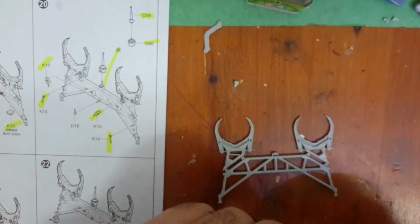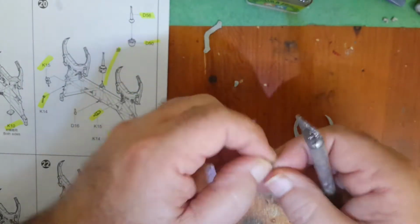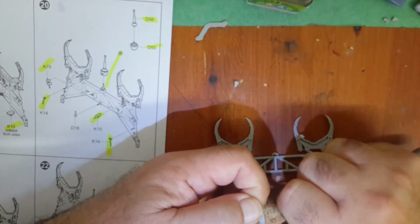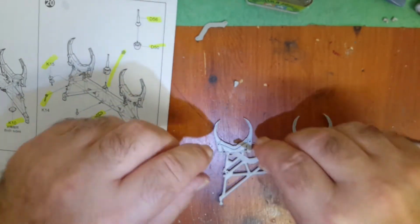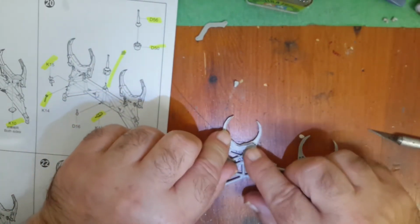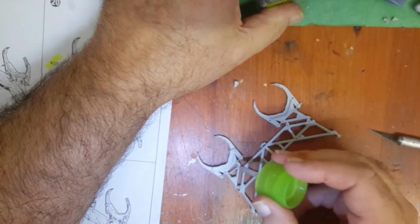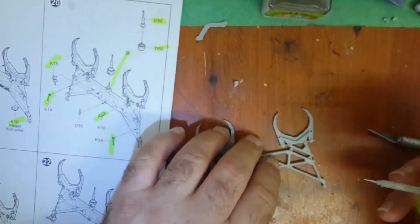Thought I'd clean them, huh? But you cleaned them. No, you didn't, did you? Well, I did. Just a little bit of dirt. There you go. And it goes. That'll do for you. And the other one.